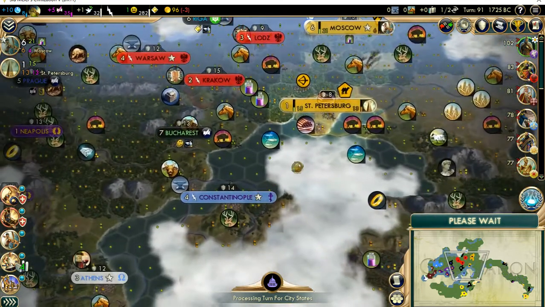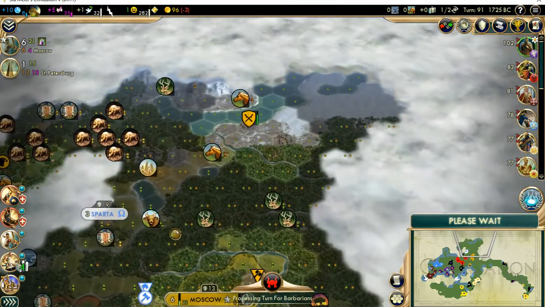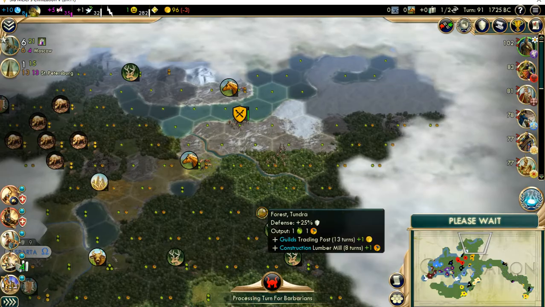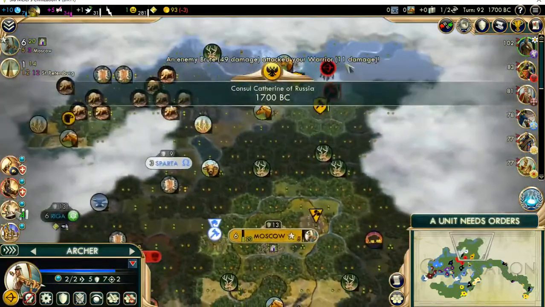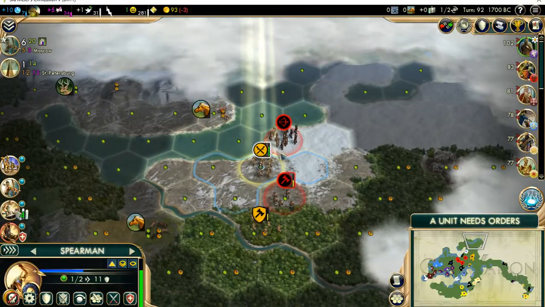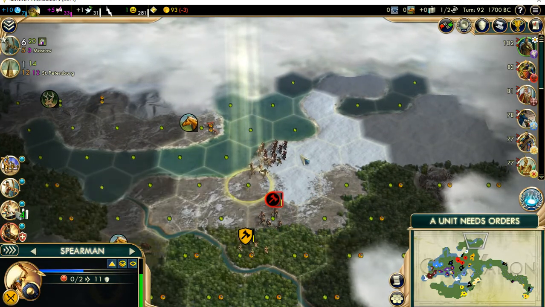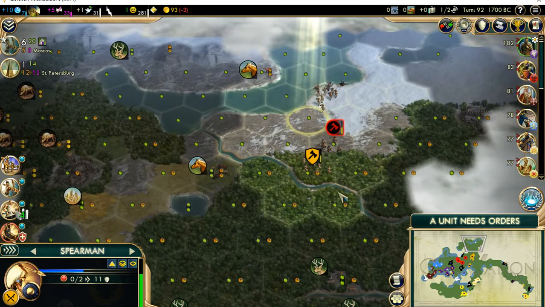Constantinople. What's your pantheon? Faster growth rate. Man, let us heal in peace, dude. Holy crap. Alright. Yeah, let's killify this guy first. But we are going to be campaigning till the end of time against these barbs.